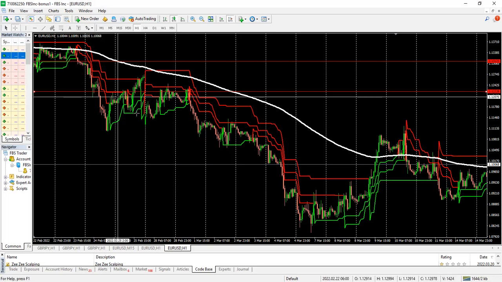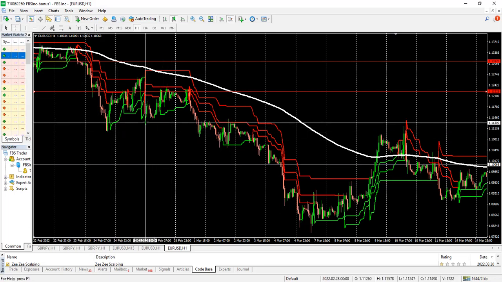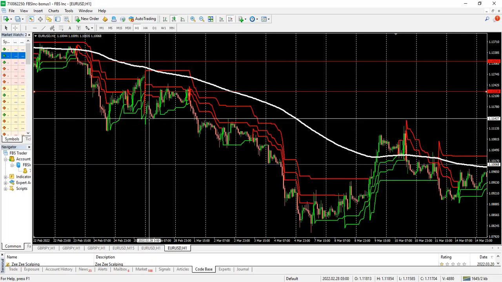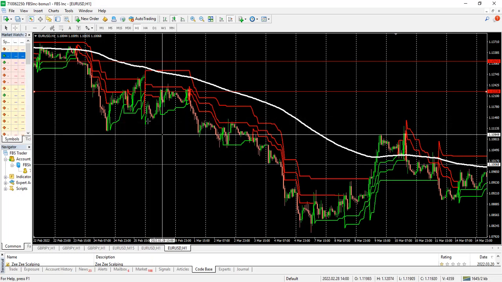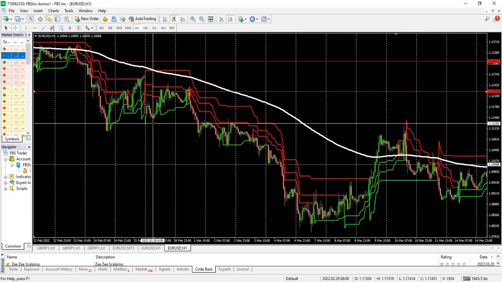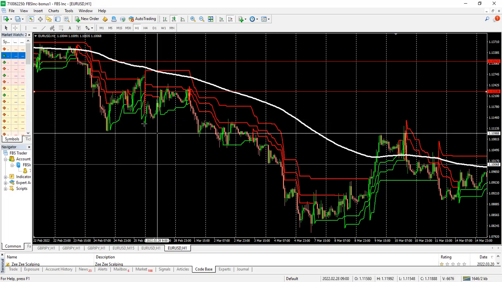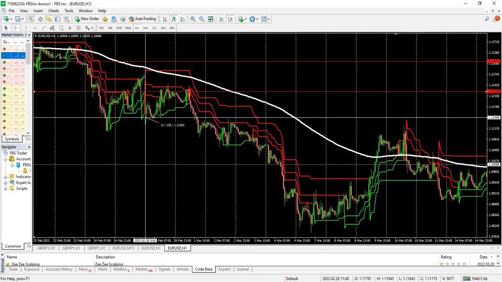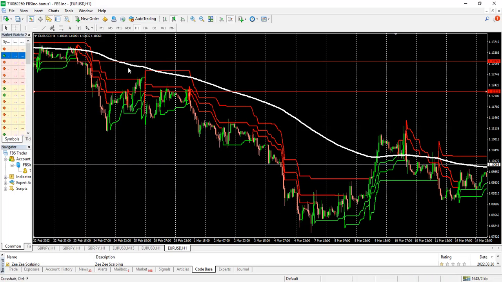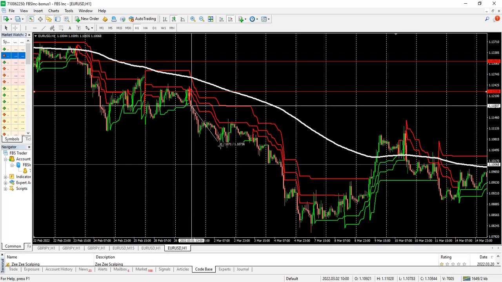Another setup, let's look at another setup. This is another one here. Like I always tell us, there's no strategy that is 100% perfect. Every strategy has its own few downtimes. So look at this one, for example. You enter the trade here and then you bank a bit of loss from here. But imagine you have 200 pips here, you are losing 50 pips here, and then you keep following the trade again, you enter another trade at this point, and then you have another 120 pips in profit.